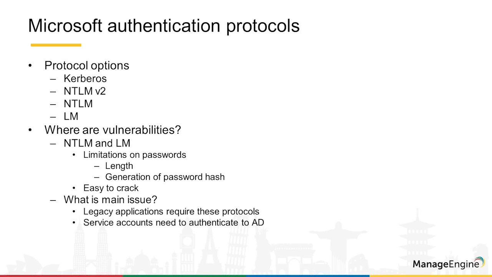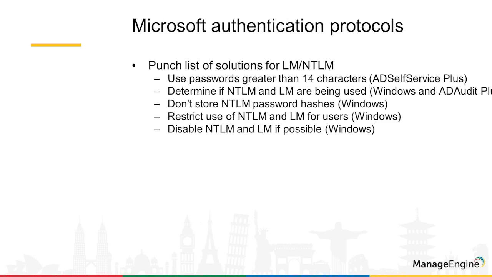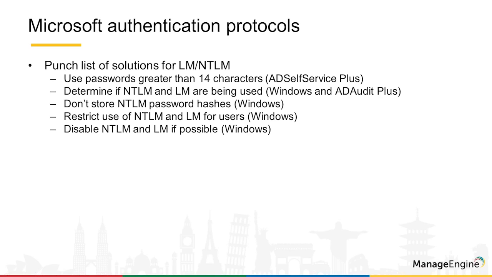If you want to move towards a more secure environment, well, here's a punch list of solutions. Number one, and these go from easiest to more difficult, but also less effective to more effective. Use passwords greater than 14 characters. Now, here's the idea. If LAN Manager and NTLM can only go to 14 characters, however, you put in a password that is greater than 14 characters, it immediately negates the use of LAN Manager and NTLM for authentication. Makes sense?